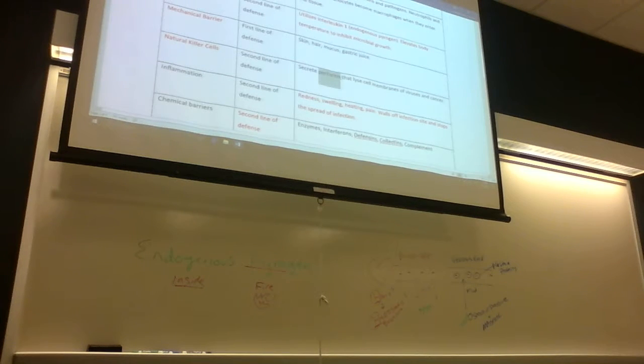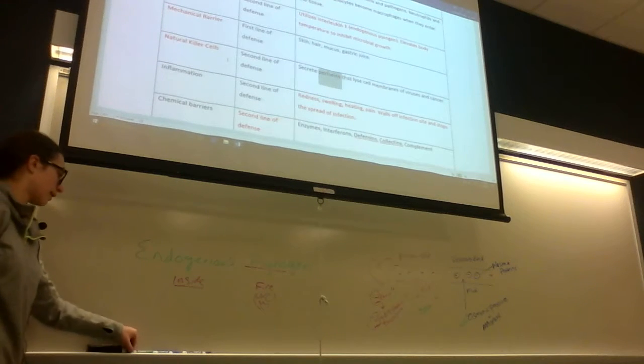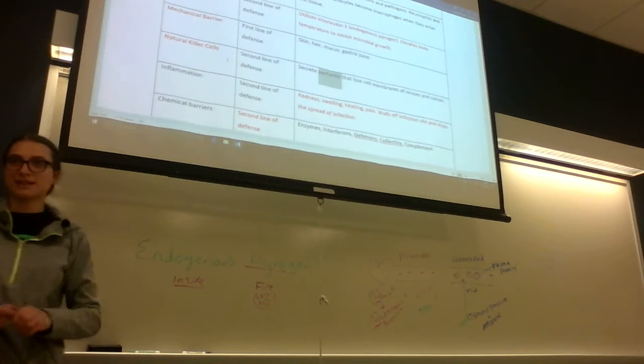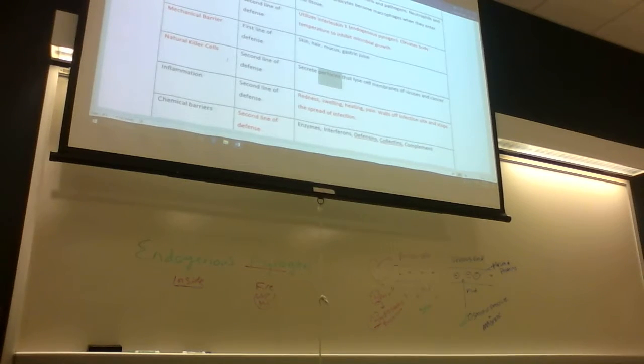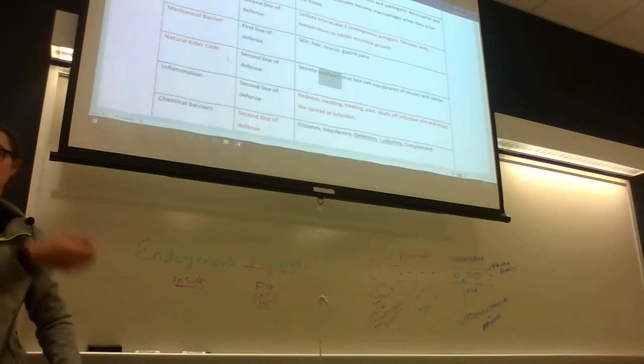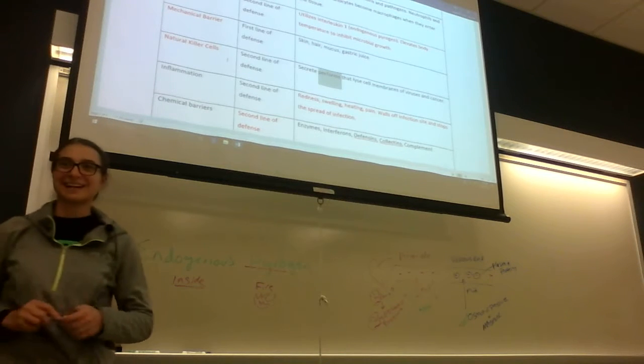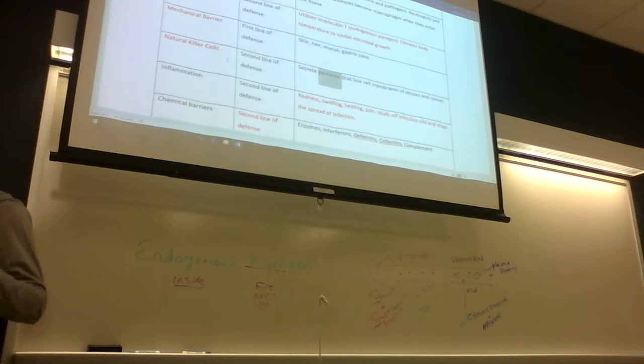So basically the way I like to think about natural killer cells is these are the ninjas of your body. And the perforins, the things that they secrete, are like ninja stars. So the natural killer cells kind of throw these ninja stars, or perforins, and they cut open viruses and cancer. So perforin, natural killer cell, if you know those key words, hopefully if you get a question about it, you'll be able to figure it out. But again, this is an innate immunity. Not everyone has this second line of defense.